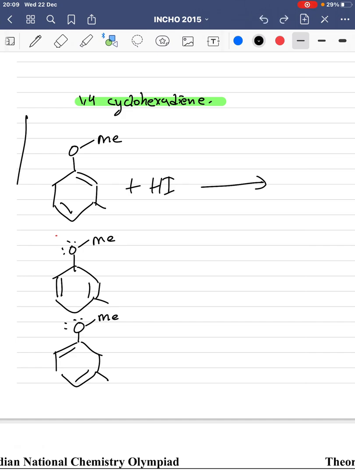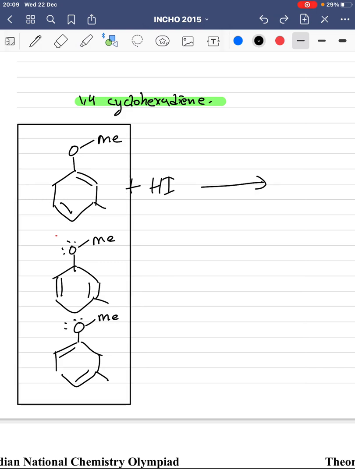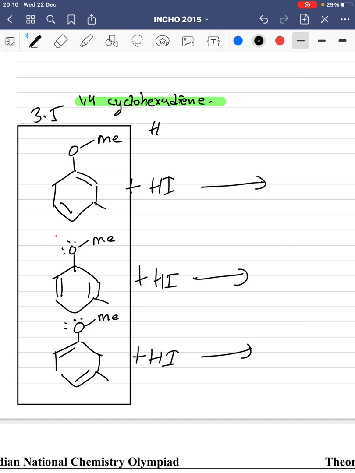So this was our answer for 3.5 part. So let's actually encircle them. And we add HI. Since it is the hot dilute mineral acid, the work of it is to form alcohol. Actually alcohol, but that alcohol won't be much stable because it's more reactive, so it would form ketone if it has the possibility of making ketone by conjugation. Let's see how this proceeds.